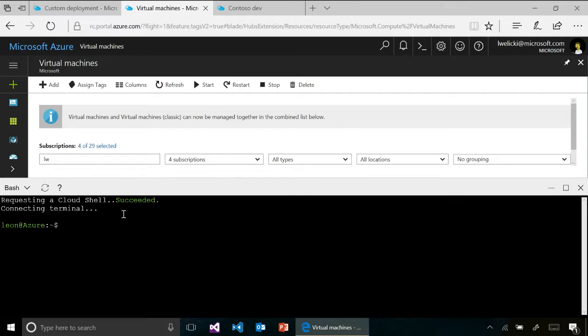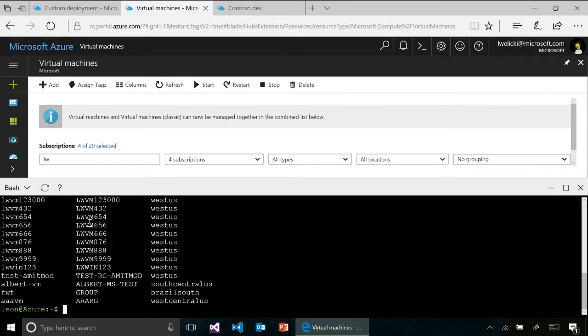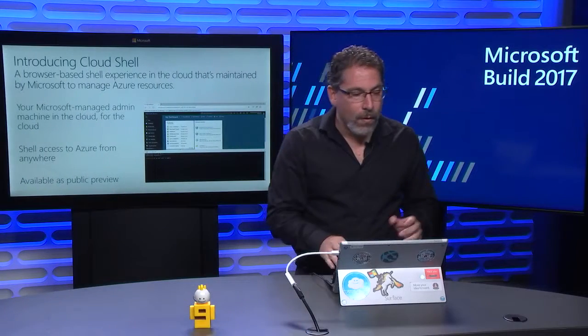So hit the Cloud Shell. There, I'm logged in. Let me show you. I have a list of VMs. I can get the same list here. I can start a VM. I can stop a VM. Anything that you can do with a shell, you can do with Cloud Shell. Great. So if you are a shell person, please try the public preview of the Cloud Shell and let us know what you think. So let's get back to our flow.